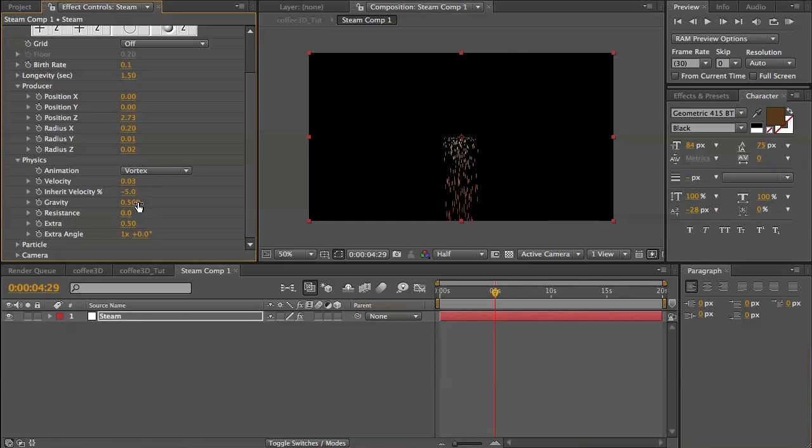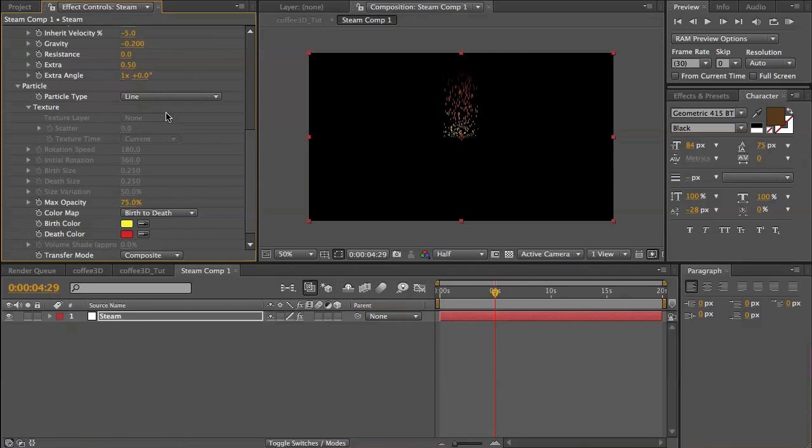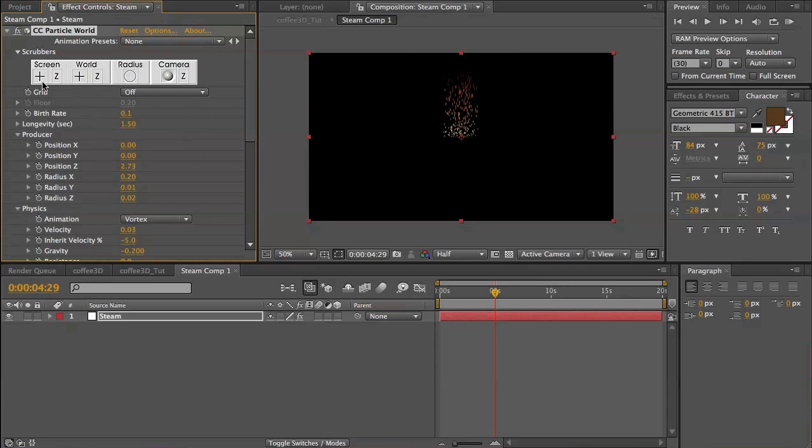Take our gravity, and since it's steam and it's going to be going against gravity, let's do a -0.2. And the resistance we can keep at 0, and the extra we can leave at 0.5. So now let's start to make this look a little bit more like steam. Before we do that, let's take our scene and pull it down so the steam's starting right at the bottom of the comp.